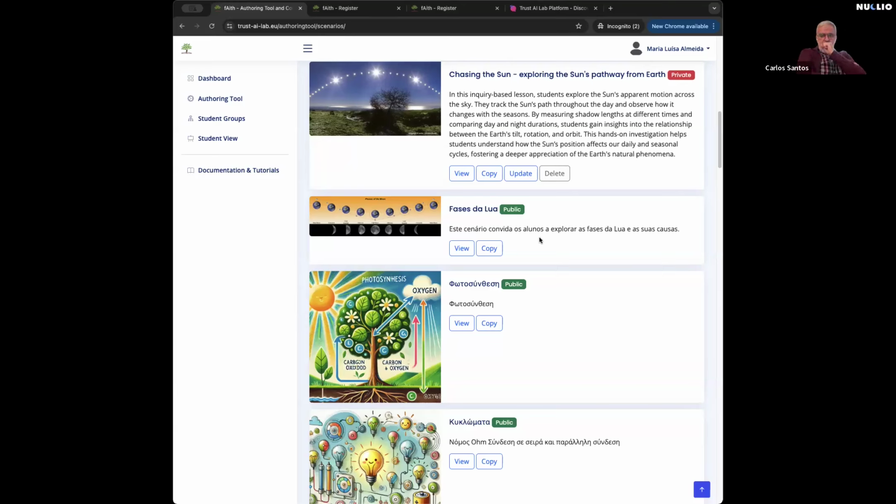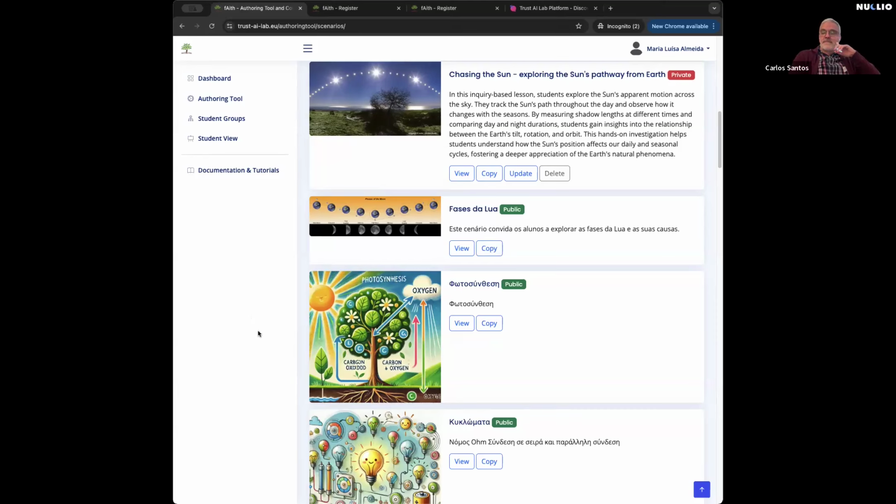So that we have lots of implementations. The numbers are very important for us because we want to use AI to analyze the paths that the students take, and we want to improve our scenarios. You can also see that most of them at the beginning were astronomy and physics, but we are already having more scenarios that cover other subjects, namely biology and science. So this is work in progress. Things are appearing over here. You can always copy a public scenario.